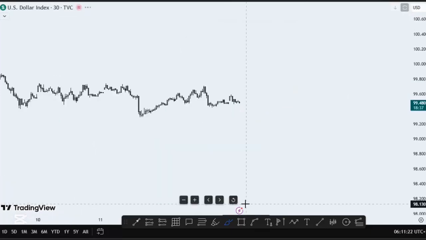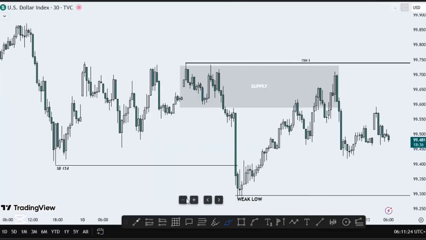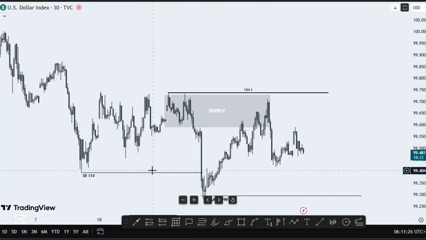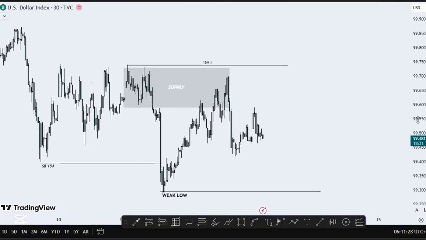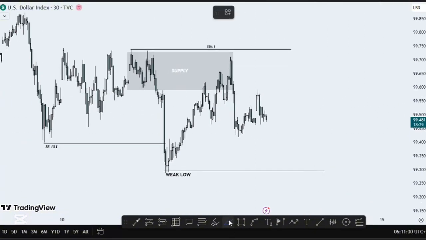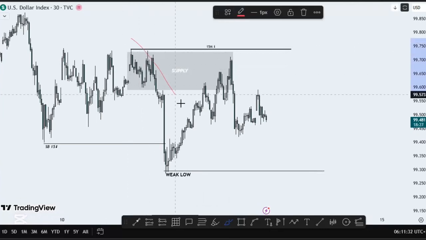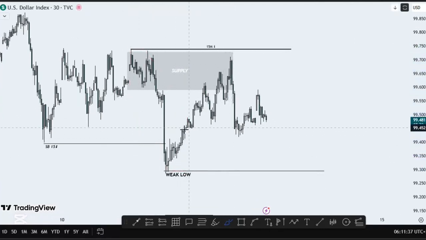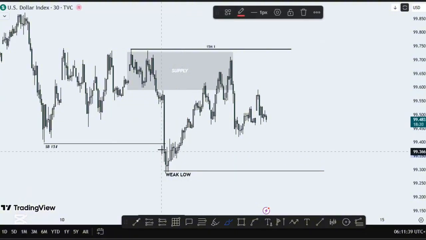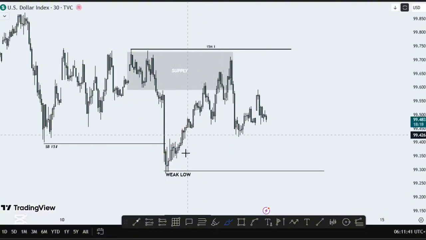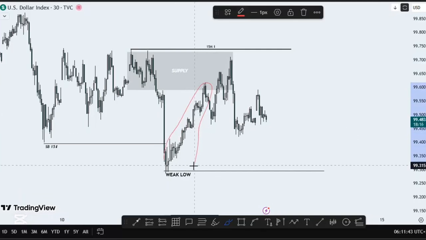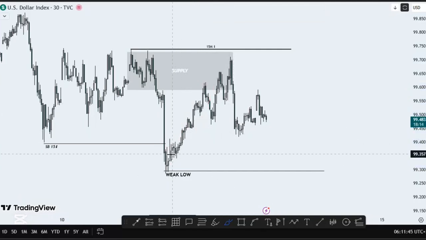Now let's drop down to the 30-minute time frame to see where we are. On the 30-minute time frame, as you can see as well, the major structure is bearish. It's been strongly bearish. The bearish momentum is the one that has been taking place, and the bullish momentum has been very slow. So the pullback itself has been very choppy and very slow. The candles themselves have been very weak as well.